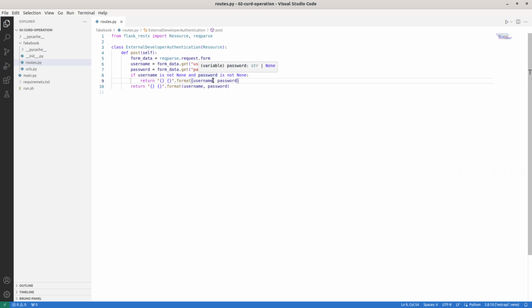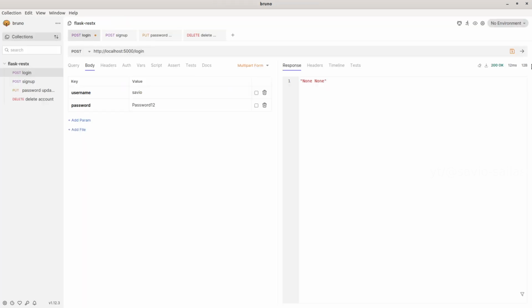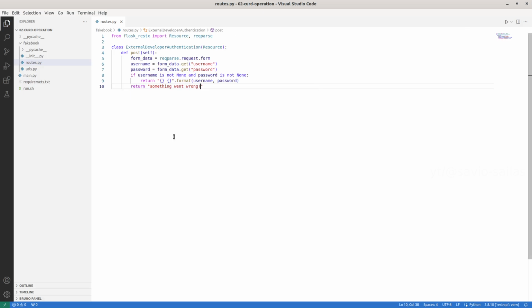Okay, if it's none, let's say something went wrong. So let's save that and run that. We get something went wrong, even if only one of the parameters is missing. If both are missing, it's working.